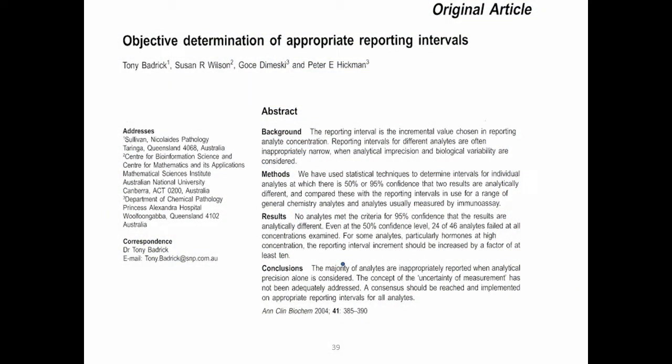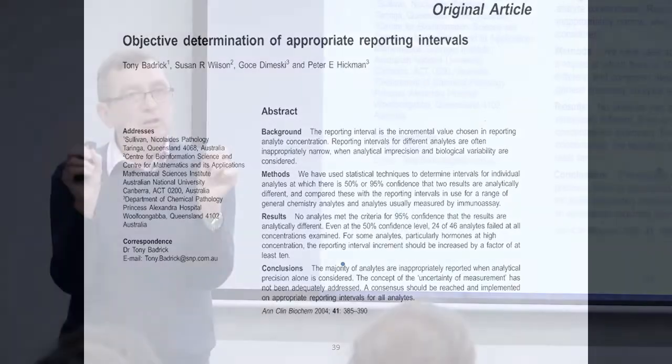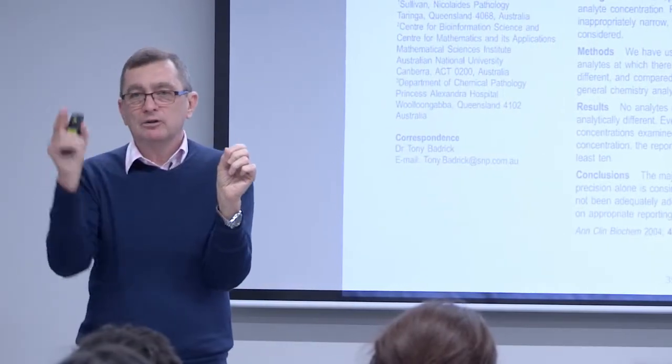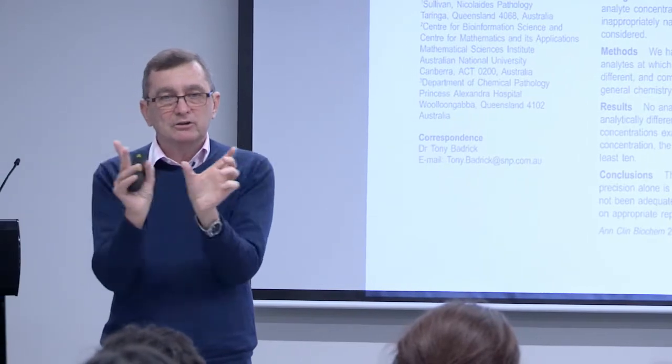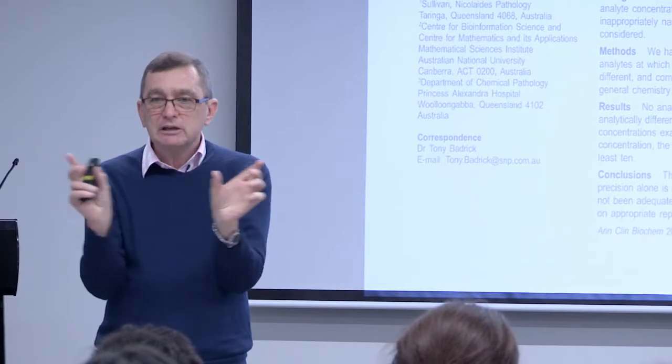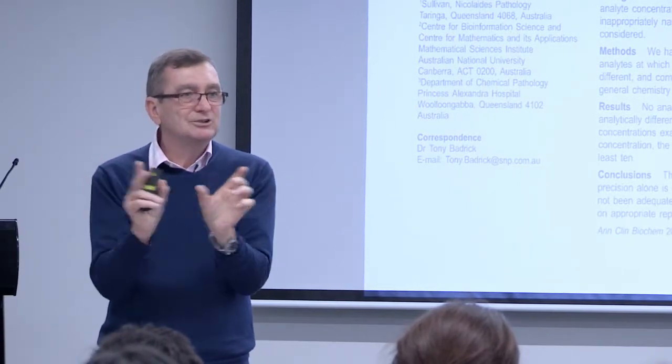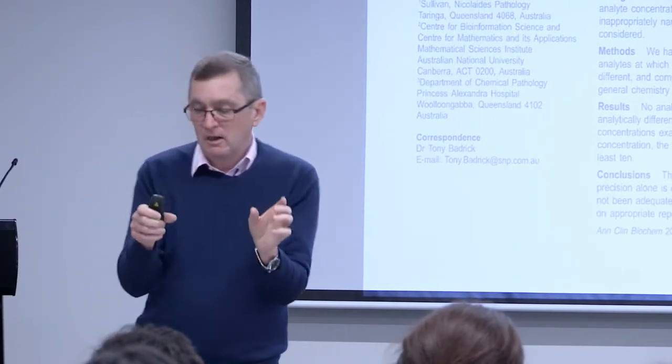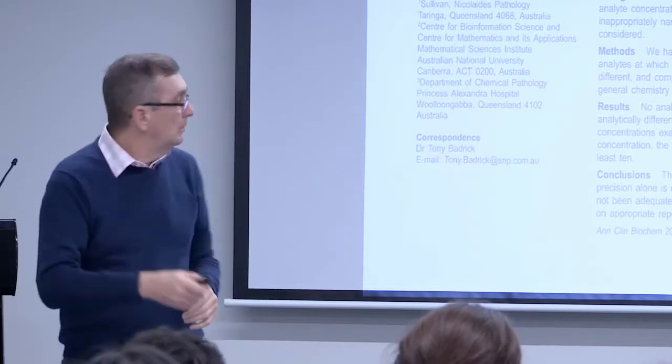I've had an interest in really when are two results different. So if you get something assayed today in a lab and you get it assayed tomorrow or in 3 weeks' time in a lab, when are those two results actually different? That might sound sort of naive, but it's core to what we're trying to achieve. And it's sort of interesting.